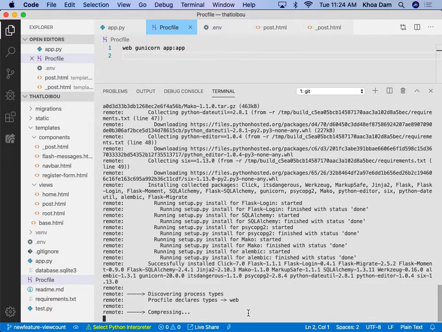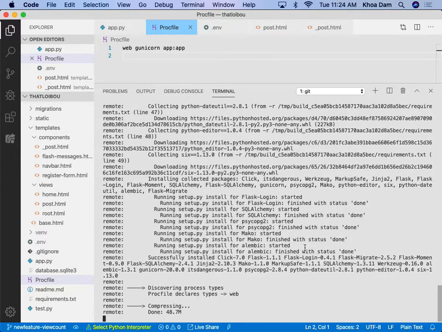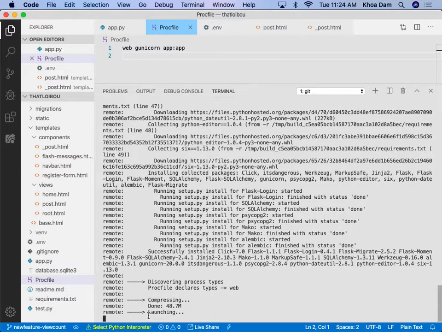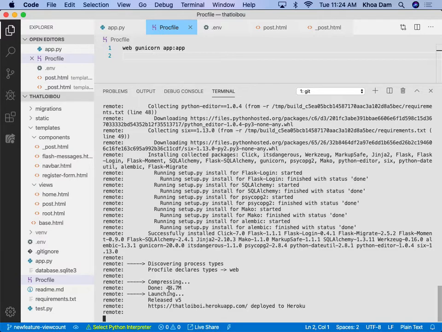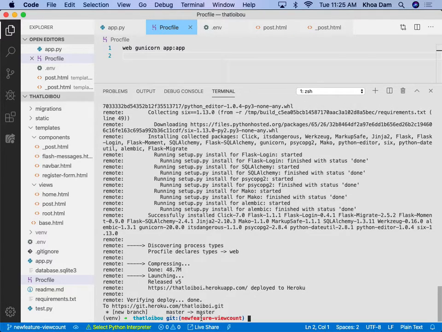It's gonna be okay. Done. The whole size of your app is like 48 megabytes. Okay, that's deployed. Now you're gonna copy this URL.